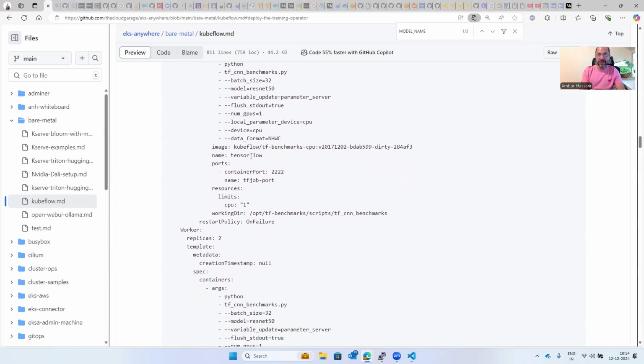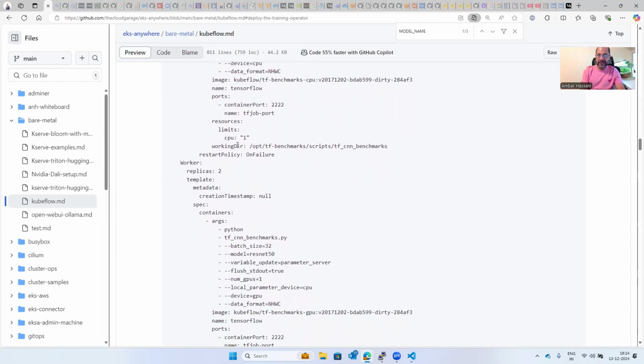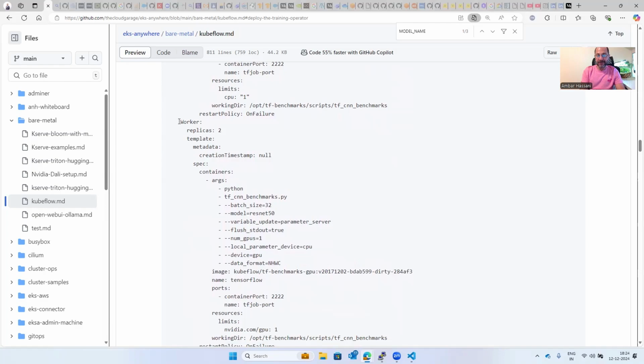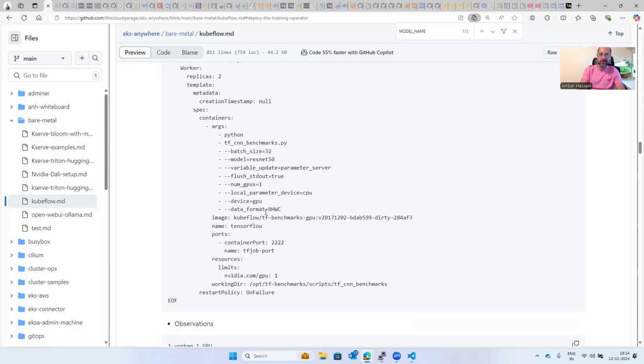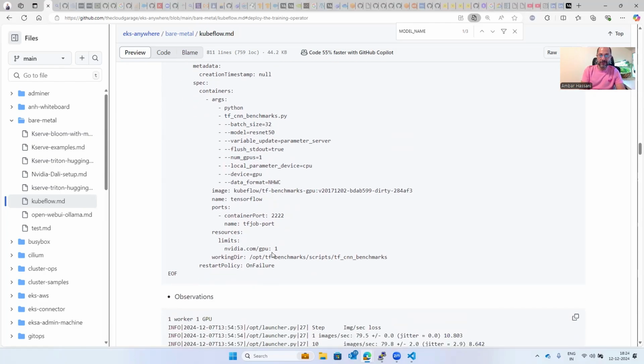And then the image, which is actually, in this case, a benchmarking image available from Kubeflow. I'm going to use that one. And we will start by looking at one replica for the worker, so replica count will be 1. And then same batch size and model and things like that. Here, the number of GPUs that we will mention, we will keep changing this count as we iteratively do some benchmarking. And then we specify the limits in terms of the GPU requests and all.